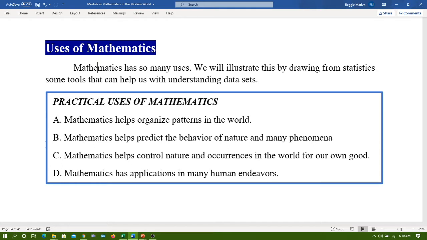Did I mention that one of the most important aspects of mathematics in the modern world is your appreciation of the existence of mathematics in anything and everything we do, because most of the young people these days, only few love math because of a certain level of difficulty in manipulating numbers.